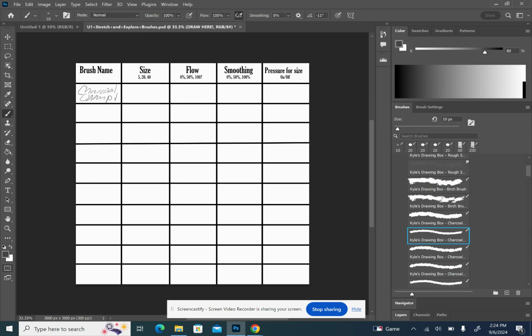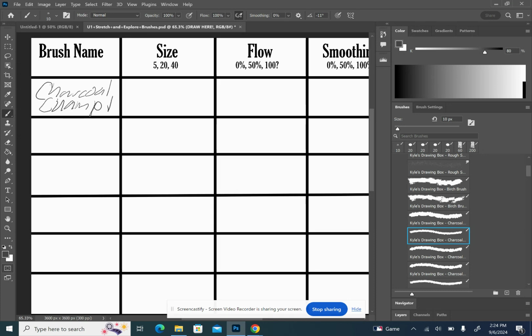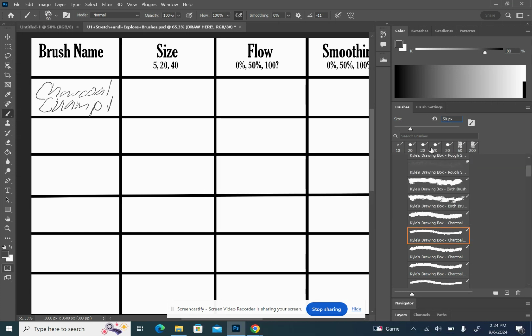And then the first thing I'm going to have you test is sizing. So I'm going to have you change your sizing, we're going to do 5, 20, and 40. And then with that, you're just going to test in that space.